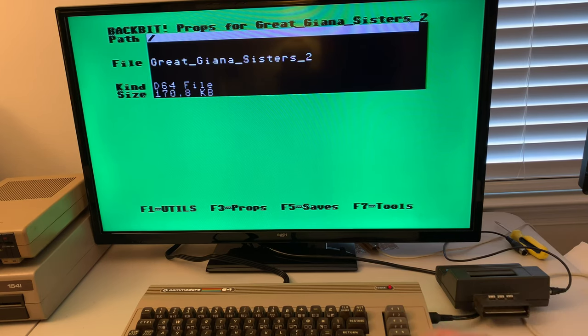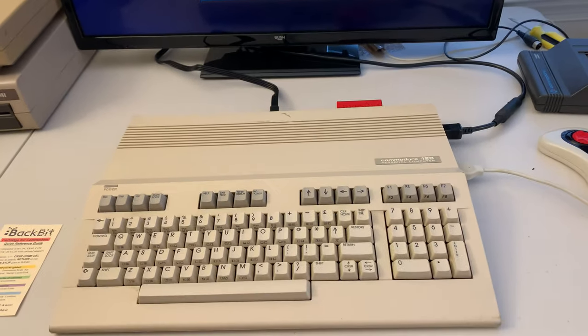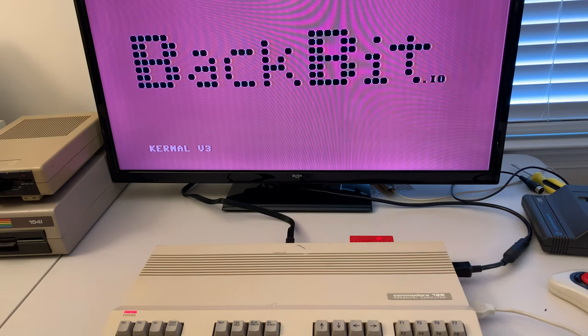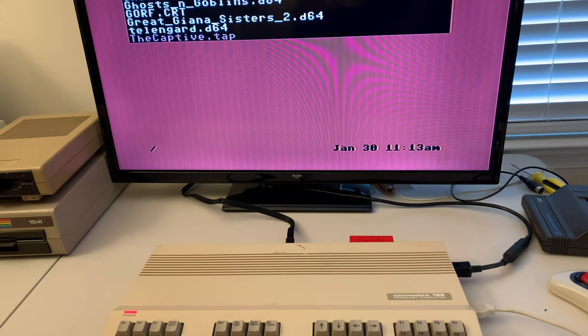Very cool. I wonder if this works at a 128. Let me grab one and we'll hook that up. All right, got the cartridge in the 128. And let's give it power on here. Oh yeah, it does come up. So, let's try Galaxian.